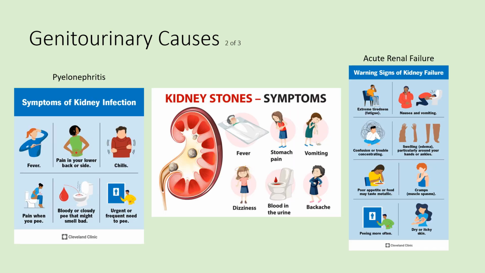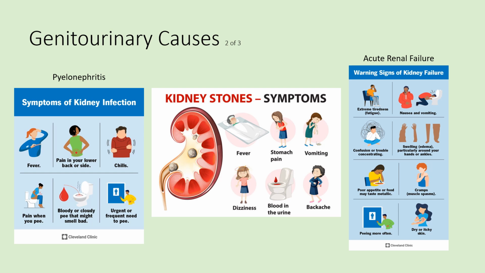Some other genitourinary causes is pyelonephritis, which is a bacterial infection of the kidneys. They'll complain of flank pain, may run a fever, shaking, chills, and they may have foul-smelling urine. They may say when they gotta pee, they really gotta pee fast, and it's tender if you tap on their kidneys. You'll do this from the back side of the patient's body, and you tap, and they say, "Ow, stop it."